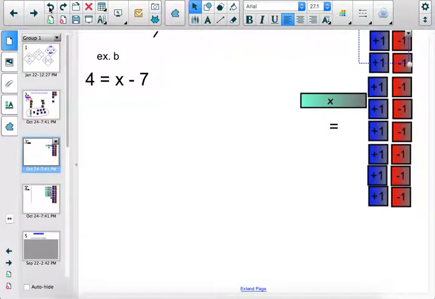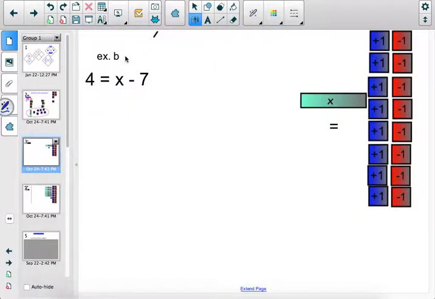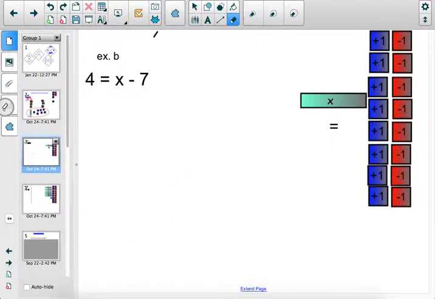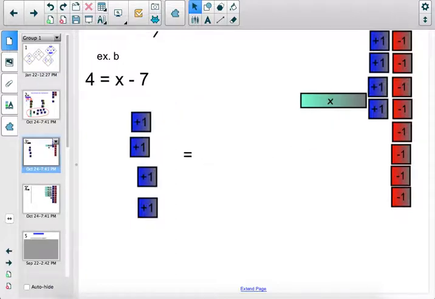Alright, ready? I want you just to set up what it visually looks like to have 4 and the equal sign next to it. Okay? I want 4 and the equal sign. So set up 4 and the equal sign in this space, using the blocks, Alex. Two, three, four, equals. Good.